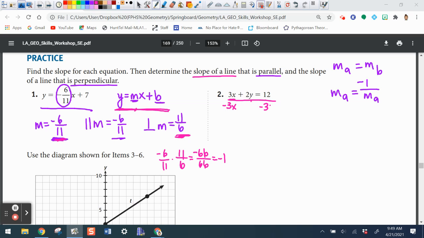So to move it across the equal sign, I need to subtract it. So 3x take away 3x is 0, so we call that canceling. Bring down the 2y. 12 can't subtract 3x because they're unlike terms. So all we can do is show that negative 3x and 12 want to combine.